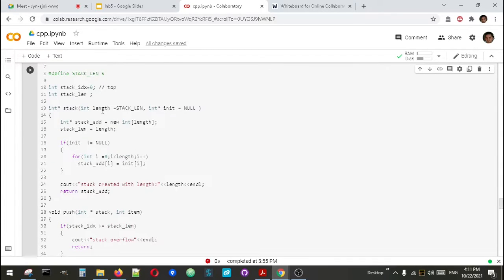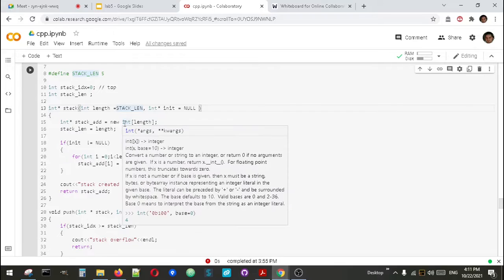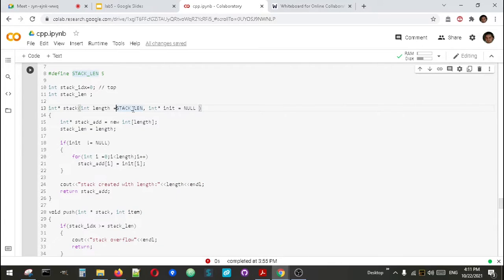I have the same functions here. And I have a new note that in C++ you can state a default value for your function's parameter.